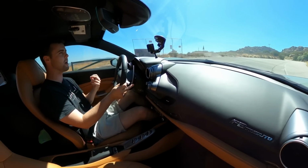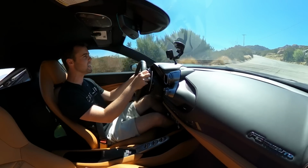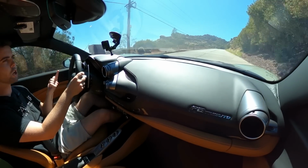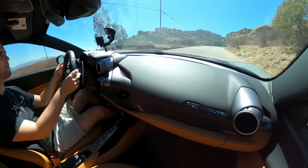And one of the biggest things about this car, as compared to a McLaren or a Lamborghini, is there's so much space inside this cabin. It feels huge inside here. I have a ridiculous amount of headroom. My shoulder room is insane, and it feels the opposite of claustrophobic. So you've got a confidence-inspiring car that can be used every day, but also is incredible on the track. And in terms of straight line performance, this thing is absolutely out of this world. It really is a fantastic car.